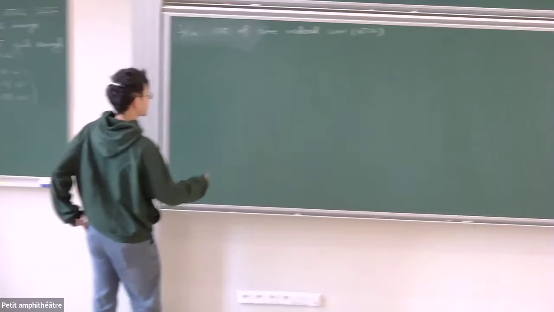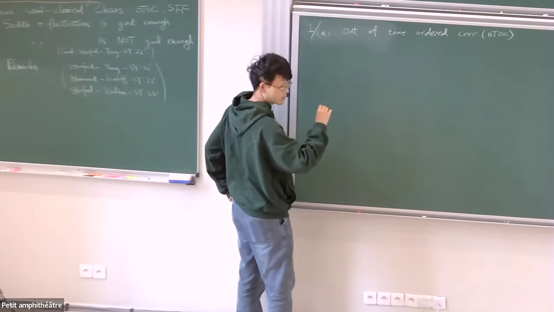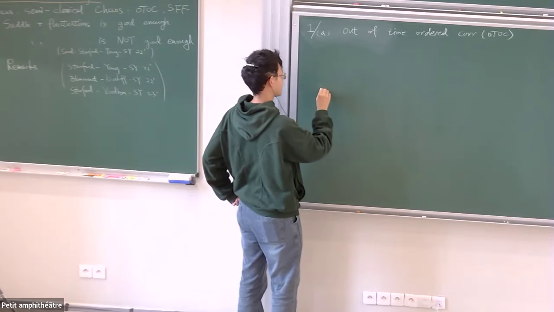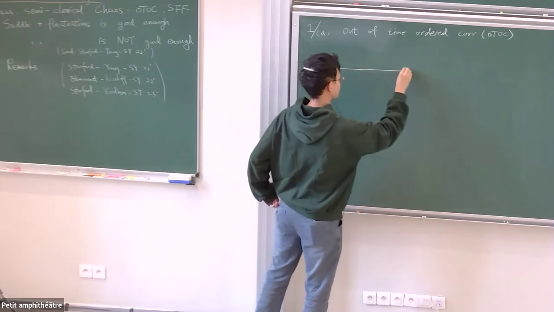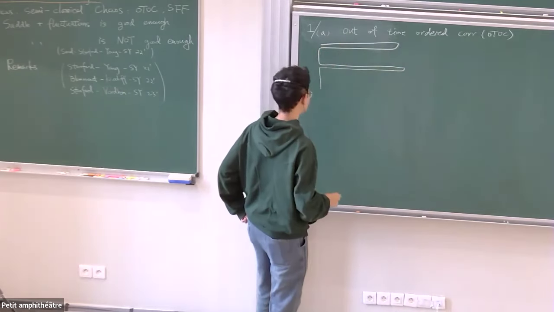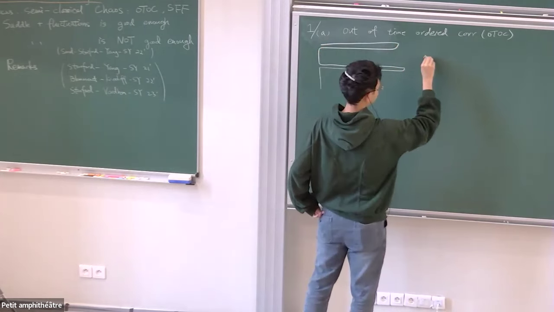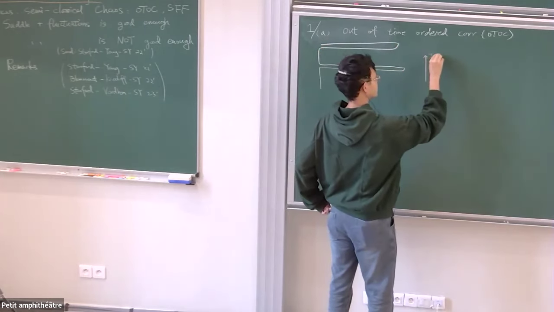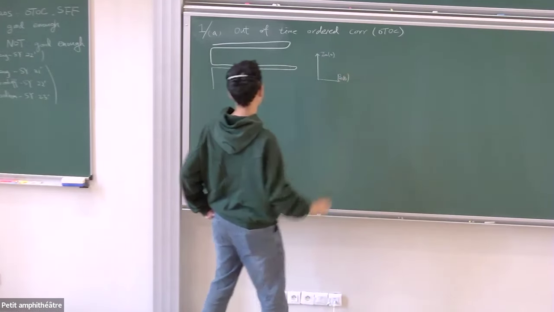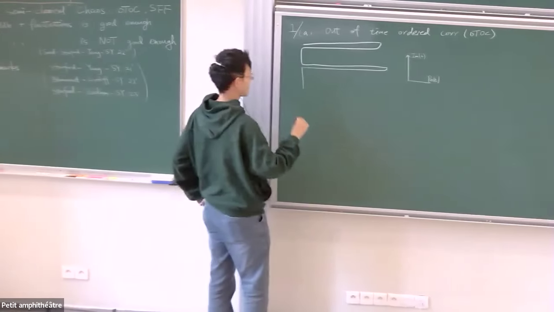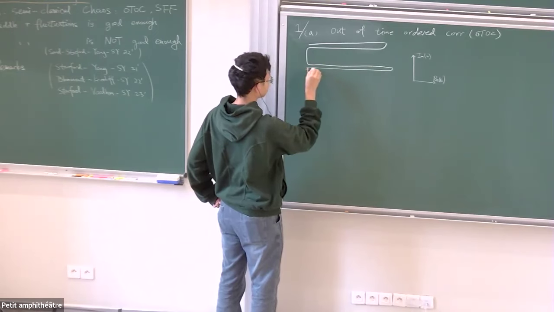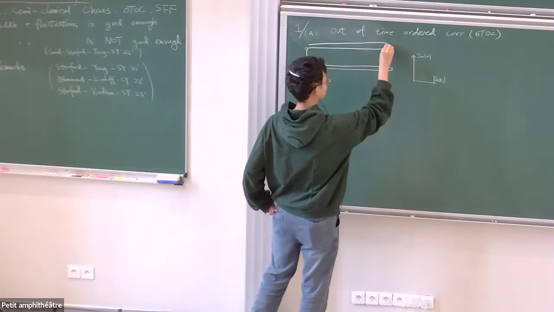And this correlation function, if you want to write it down in a quantum field theory, it's defined on the following Schwinger-Keldysh contour. So first draw the contour, then line it. In this contour, this direction is imaginary time. This direction is real time, transient time. And this is a 4-point function. So you have four operator insertions, and you put it here, here, there, and there.